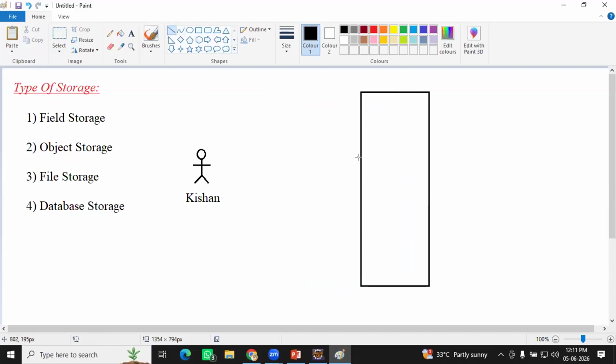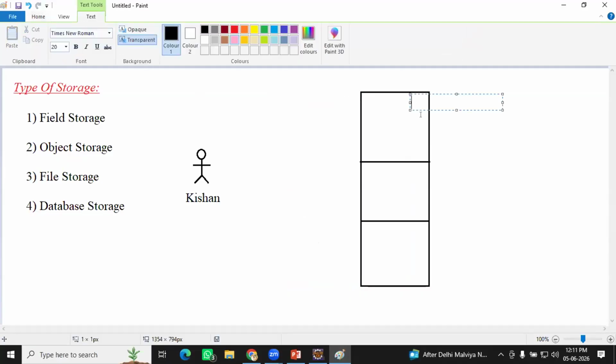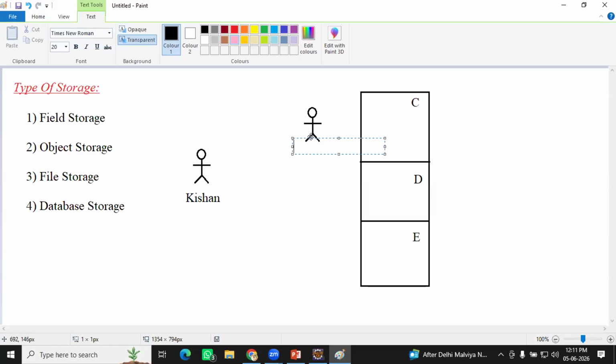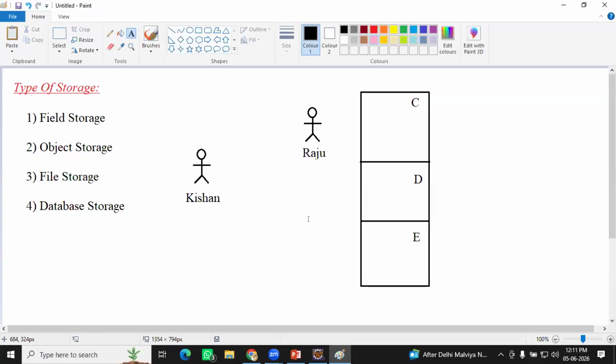Okay, now just give me a minute, please. Let us consider this is C drive, this is D drive, this is E drive. Now I went to Naresh IT main office and there is this person. Let me name this person Raju. Now I want you to literally imagine, okay? I went to Naresh IT main office to inquire regarding the syllabus, or the course curriculum for Java. So whenever I went to Naresh IT, first I met with Raju.